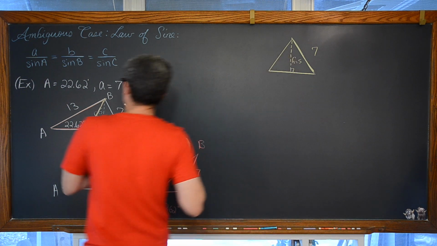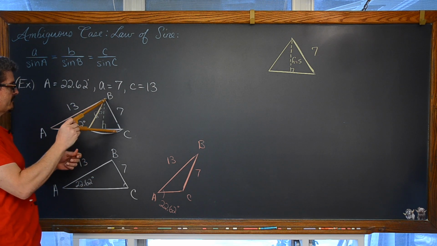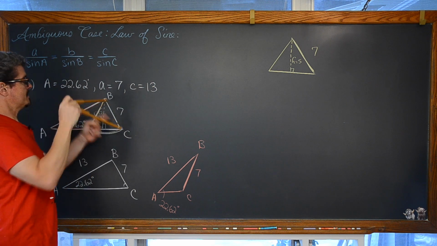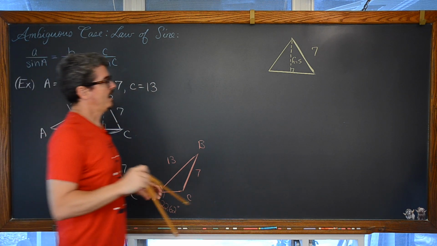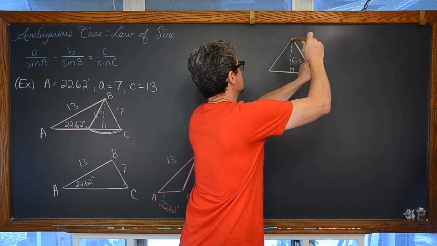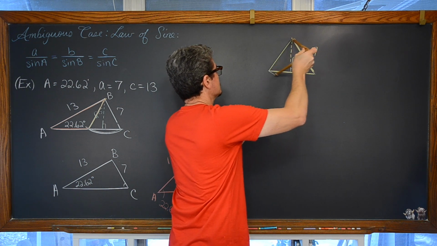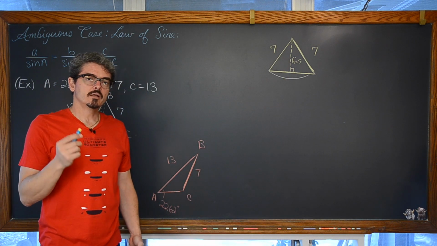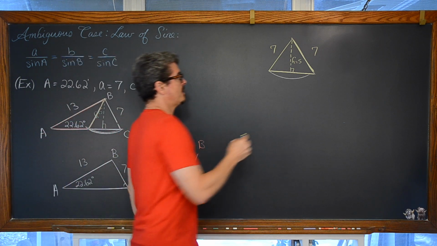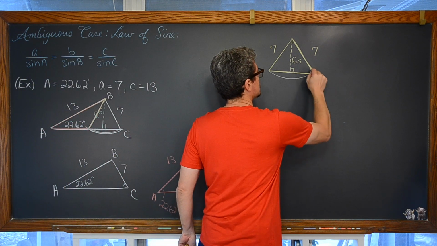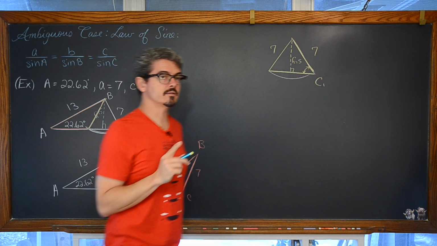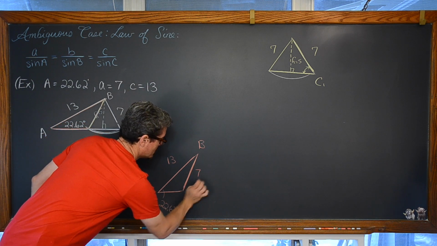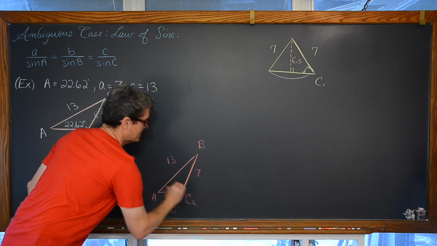As you allow that side of 7, that length of 7, the measurement for A, to rotate off of the end of side C, you're going to have what? Well, I guess that was different, an isosceles triangle, and in an isosceles triangle, the base angles are equal. Now we're about to find the measure of C sub 1, this acute measure right there. The other measure for angle C, we're going to call C sub 2, this measure right here.